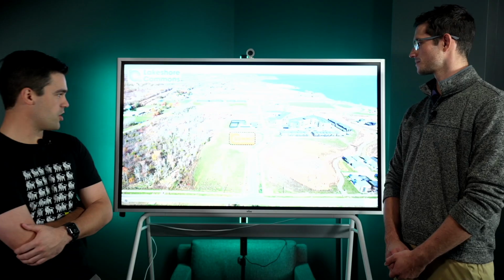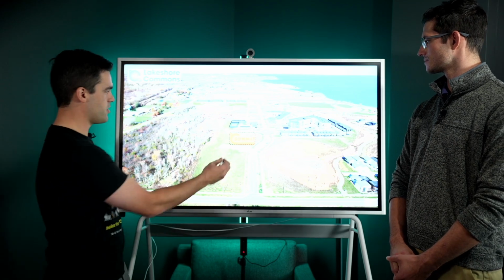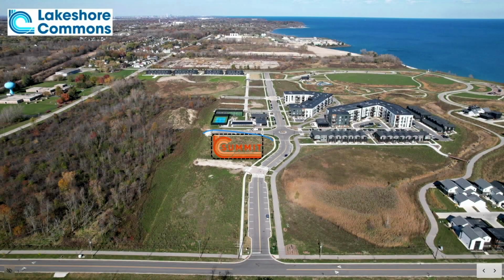Yeah, thanks, Brian. So just as a visual here, this is Summit Apartments right here. This land, right now we are constructing, we actually just broke ground this week. This is OCLV MF2. And then where you see the Summit logo here is going to be OCLV MF3. So we have the south building, the north building, they're going to complement each other. The OCLV MF2 is 74 units. MF3 is going to be 58.